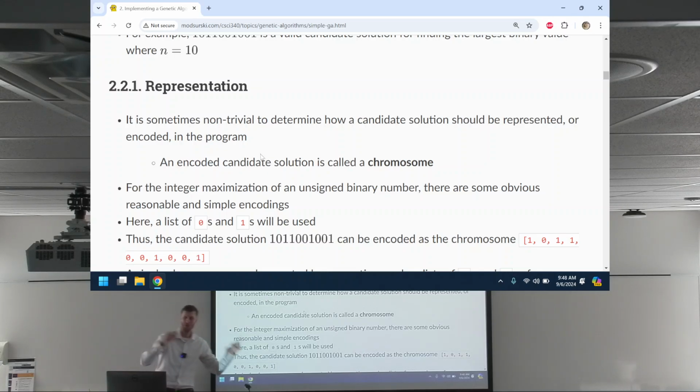A chromosome is an encoding of that length 10 binary number. Candidate solutions are a solution in the context of what it means for the problem being solved, and a chromosome is how we've encoded that candidate solution. So the candidate solution is the binary number, and the chromosome will be the list of zeros and ones. Cool? Yes? In the case where the candidate solution isn't just ones and zeros, how do you encode?